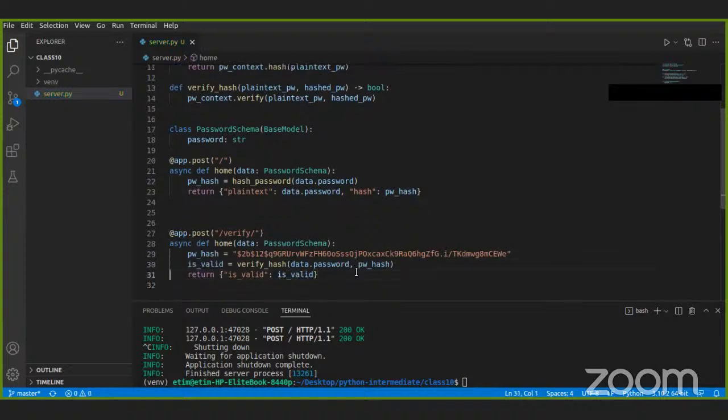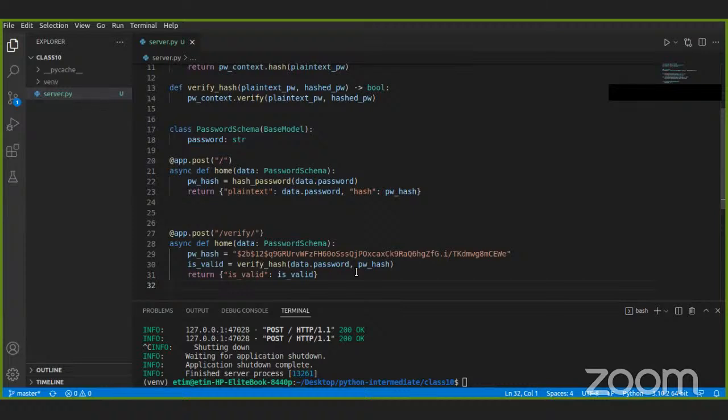Okay, I hope you understand what I'm doing here. Any question on this? I think I understand. We just took the hash that has already been generated and put it, and you call the verify hash function, you put the plain text password and the hash password, and we have already defined the verify hash function to return a bool. So it will either be true or false. Yes, so that's just it.